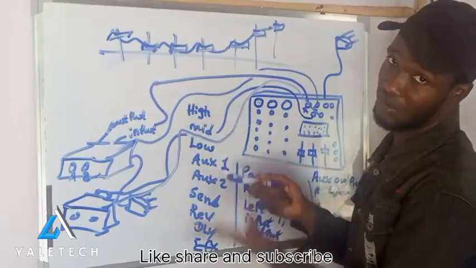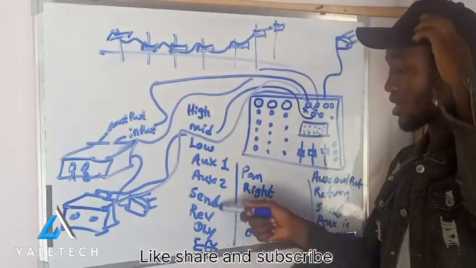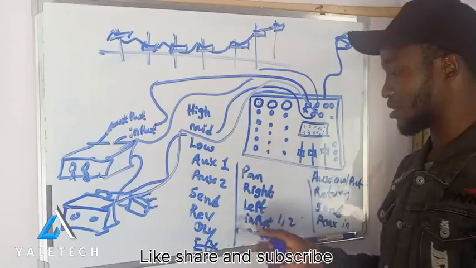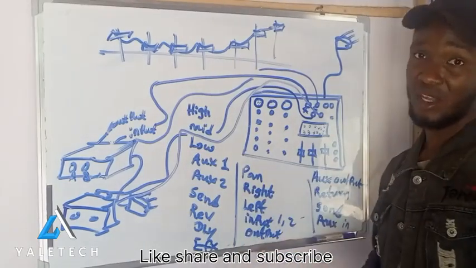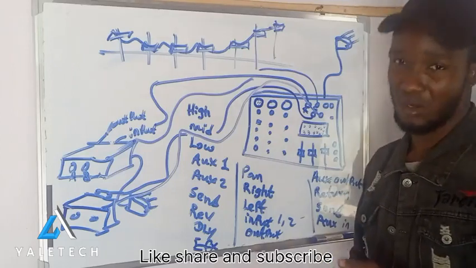Let's say our right and left carry the kick, then on our auxiliary we'll have to turn it down so that it will not enter that side. So you get it in the practical aspect. Then this send, in case you want to send to some section, also works like this.